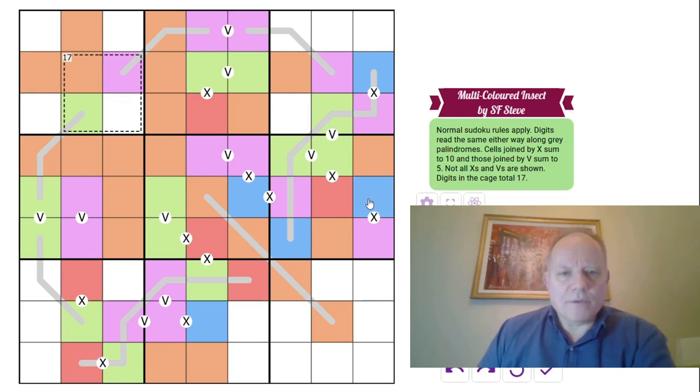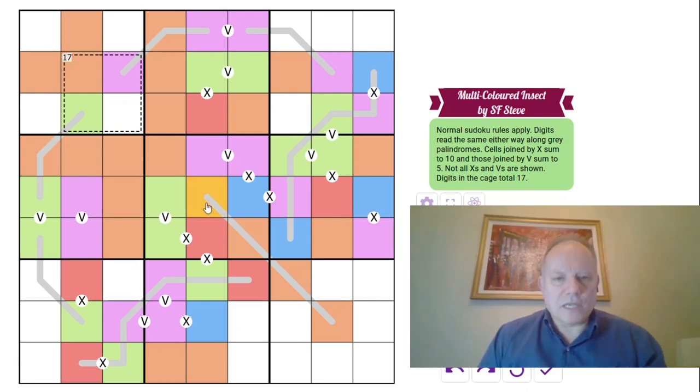But now that that's blue. Ah, look at this central cell to the grid. It's seeing two blues in the row, two purples and greens and reds in the column. So it can't be any of those. It's a five. Let's make it white. It's on the palindrome with that one. That can be a five as well. Now, the other fives are all orange. This is not a five now, so it is red.